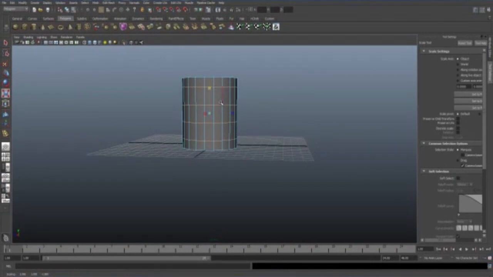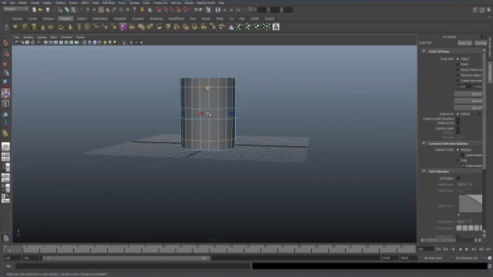Scale them out. Double click this one, then hold shift, double click here, and then scale this one down a bit. Now what you're going to do is double click here. Hold shift, double click here. Now you're going to scale them out and hold out the green one in the middle and just pull them out a bit. Now double click on this one, shift, double click here, and you're going to pull this one out now too, like this. So it's more of a barrel shape.